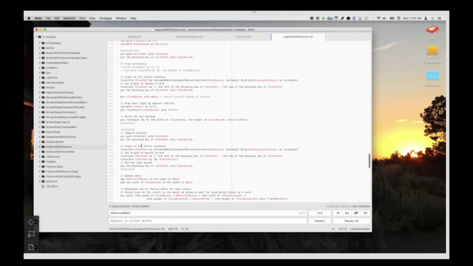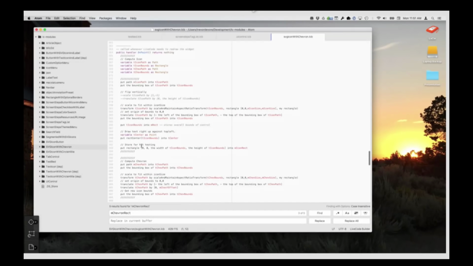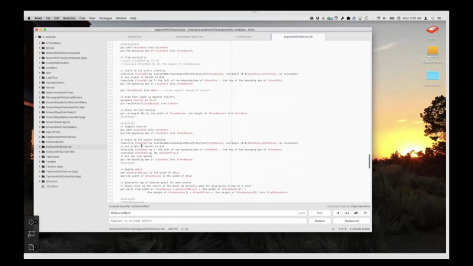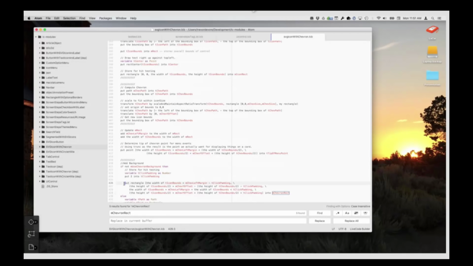And then what happens is when I go through and draw, so here's my on. Now, this is old code, and I've changed how I do this, and I'll tell you what I do now in a bit. But you see, when I'm drawing, I create a rectangle. I say put rectangle, and I define the rectangle with those four lines of wonderfully readable code into the chevron rect. And so that is now a variable that holds the rectangle where the chevron is.